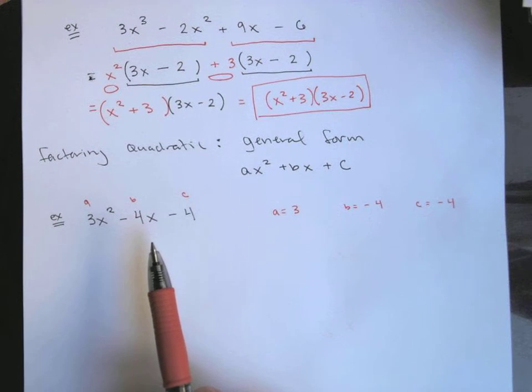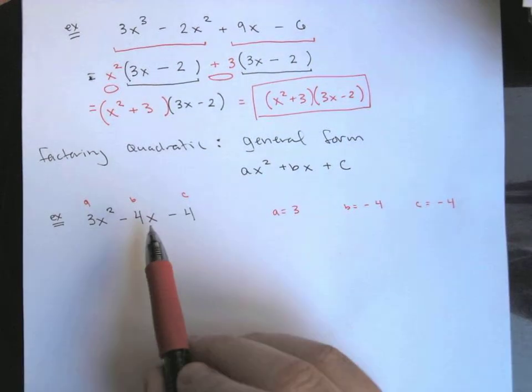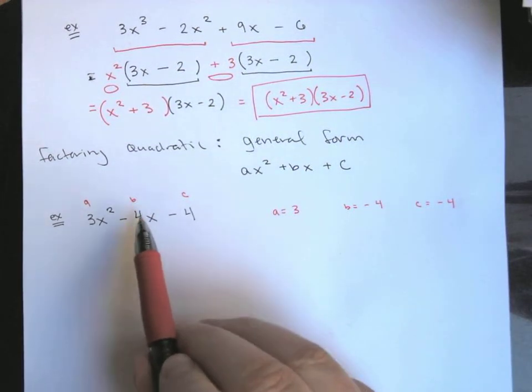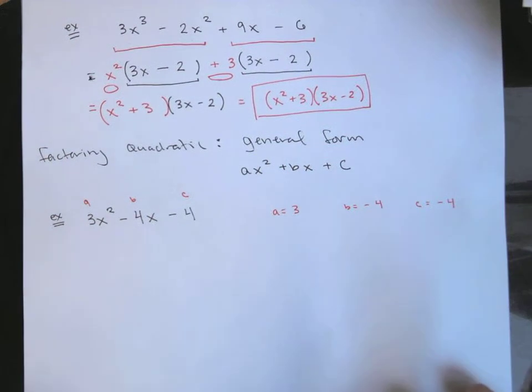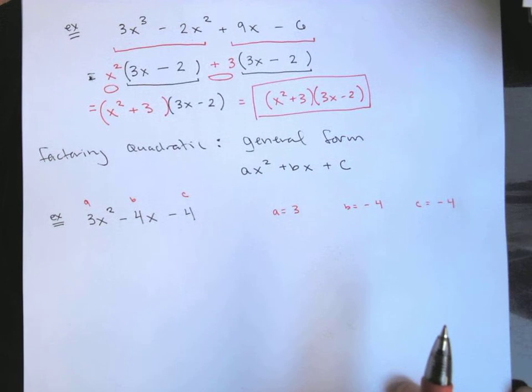The strategy here is going to be to take this middle term, this minus 4x, and try to split it into 2 terms. But we need to do it strategically so that when we split it, we're actually going to have some luck trying to factor it. If we just pull numbers out of a hat, this is not necessarily going to be possible. Obviously, I've picked an example more strategically, and so it is going to work for us here. We need to go through the steps.